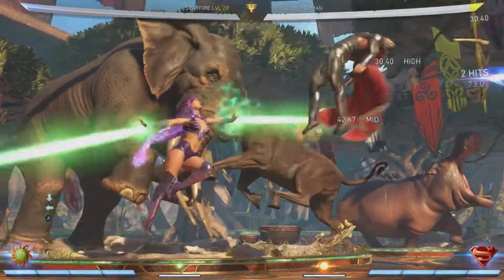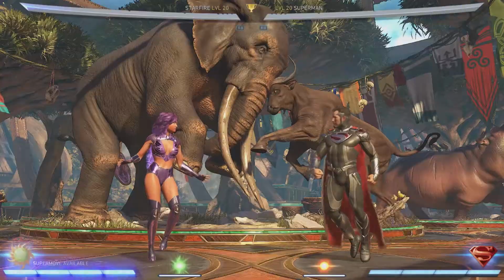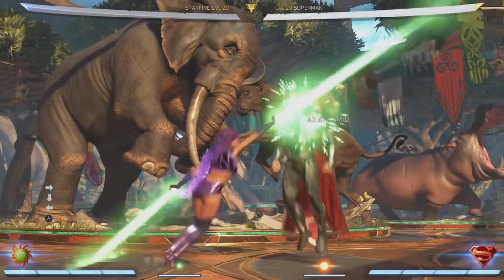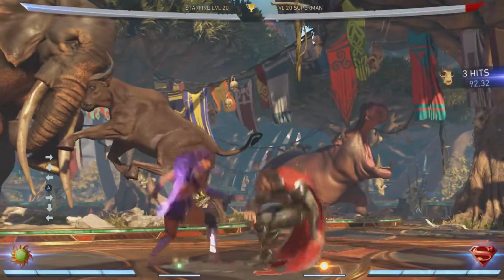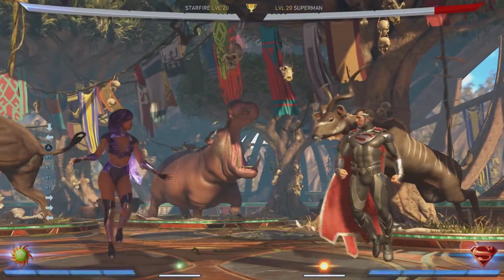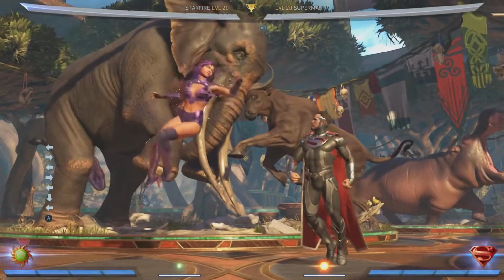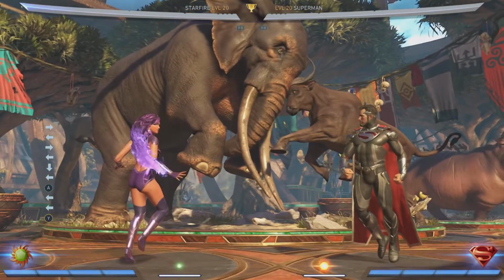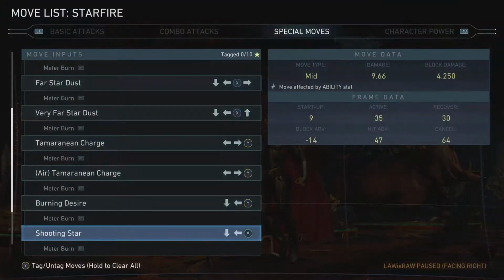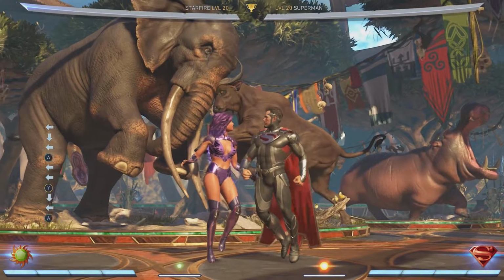Her shooting star move, this is her best combo ender I've seen so far. This is how it looks normally. Or you can meter burn it for a few extra hits of damage. And it's also great for anti-airing. So if somebody's in this range and they're trying to jump, you can do that. Or this even, you have options, but all around a solid move, and it's by far the coolest looking move in her set so far.